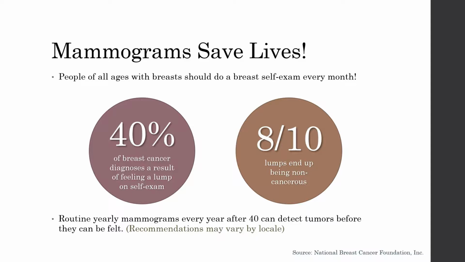So why are breast self-exams important? Well, 40% of breast cancer diagnoses are actually the result of feeling a lump on self-exam. So these are people who were doing their self-exams, discovered an abnormality, went to their provider, were given a diagnostic mammogram, that's typically how it goes, and it came back that they did have breast cancer. And the key with most types of breast cancer, again, according to my understanding, is that the earlier you detect it, the more treatment options you have available.